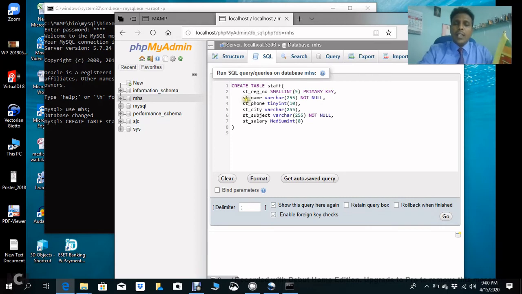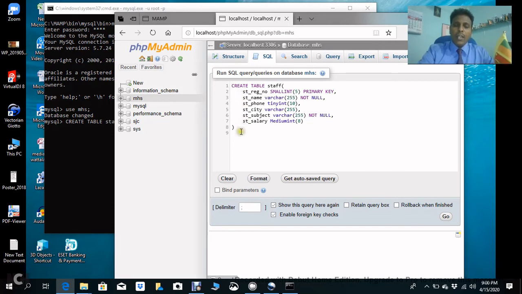The second field is st_name, that means staff name. So I'm going to use varchar, and it's not null, and a comma, and the third field st_font, like that. As many fields as I want, I just put.